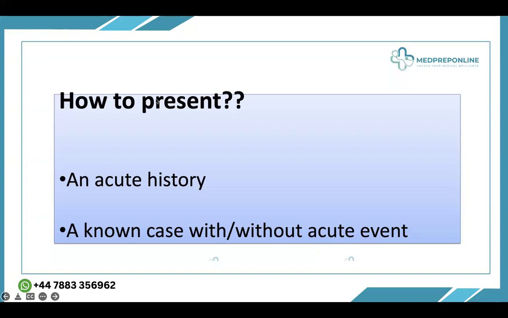So now you will be given two kinds of history. Most of the time, it will be a chronic case with an acute problem. But sometimes, very rarely, if there are no chronic cases available, you can get an acute history. My long case was acute rheumatic fever. The child did not have any deformity. It was her first hospital admission. She had a heart problem, according to her mother.